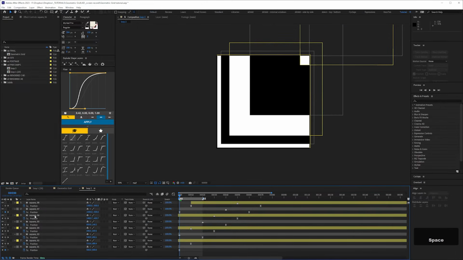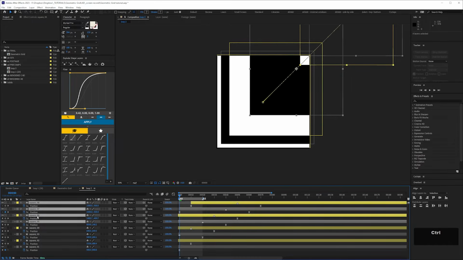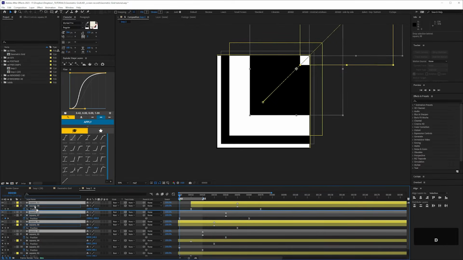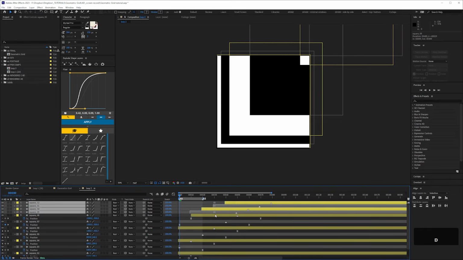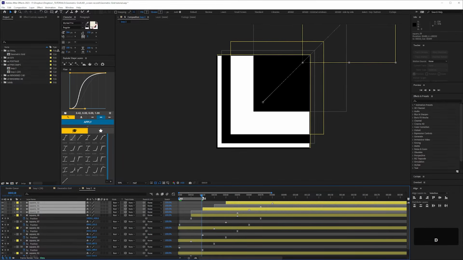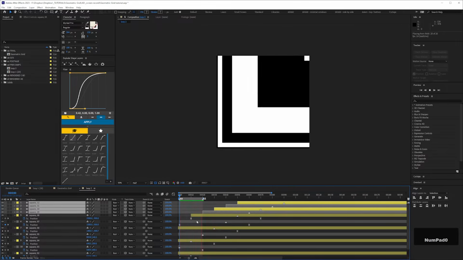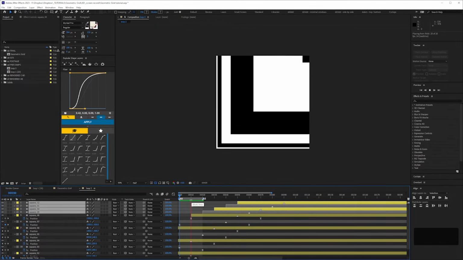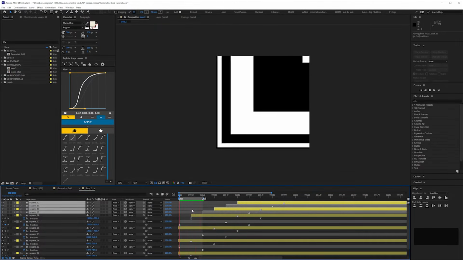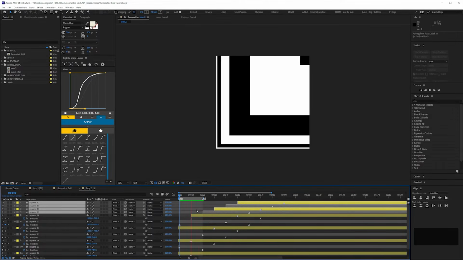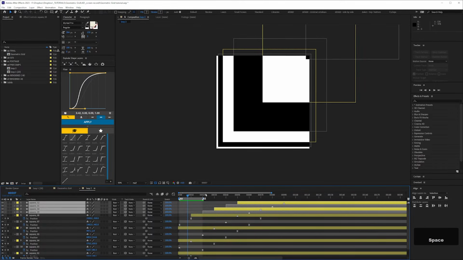I need to make a couple more duplicates. Okay, so the loop duration is still the same. That'll do.